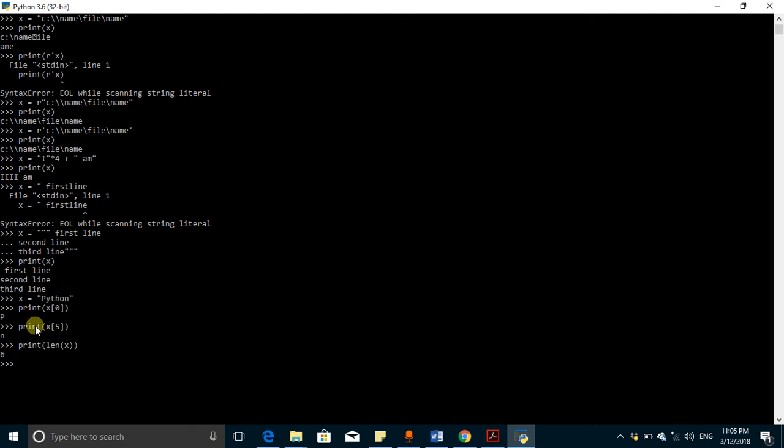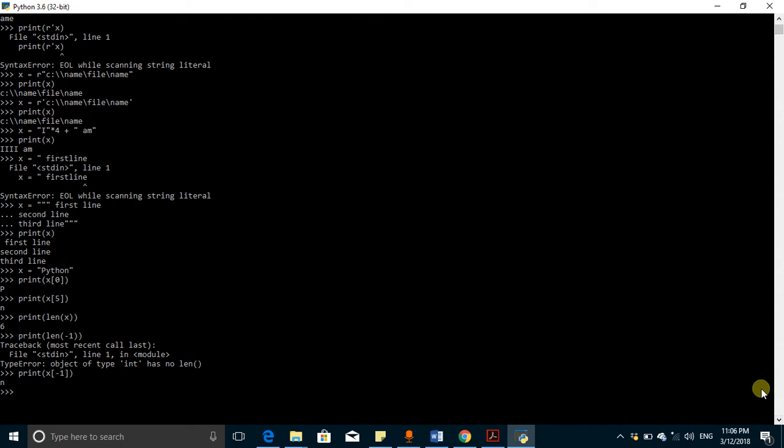So if I write x[-1], n will be printed. And if I write -6, the first character, that is p, will be printed, as the minus indexing starts with 1, so the last character will be equal to the size of the string, that is 6.